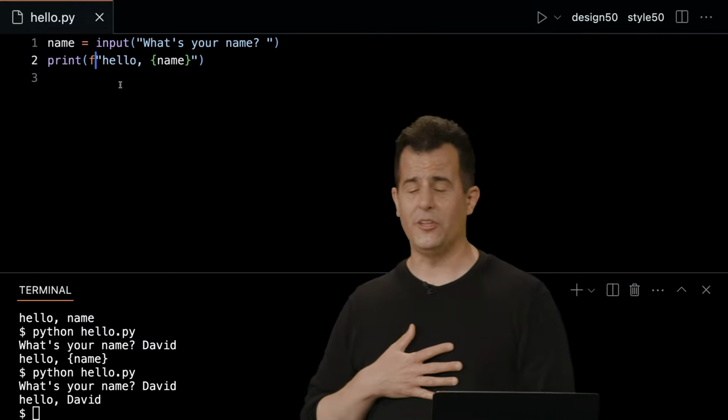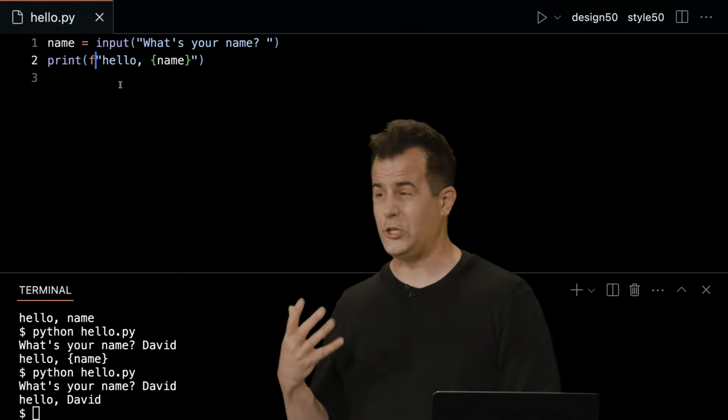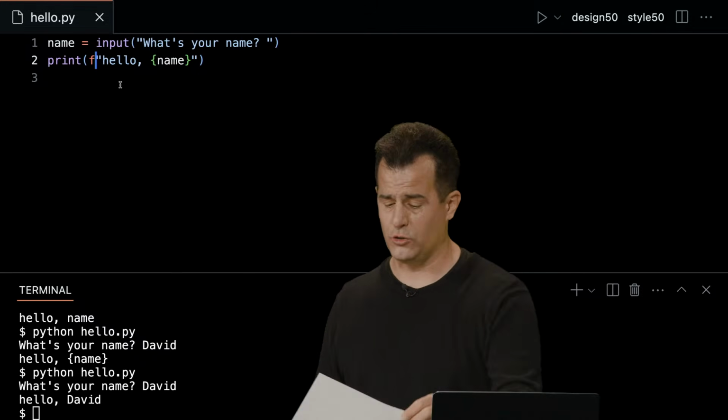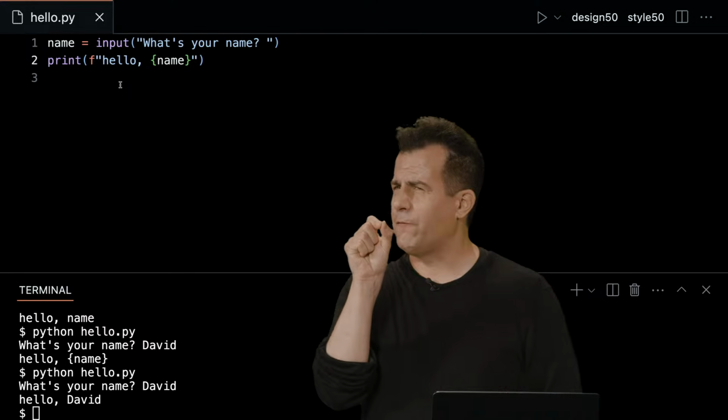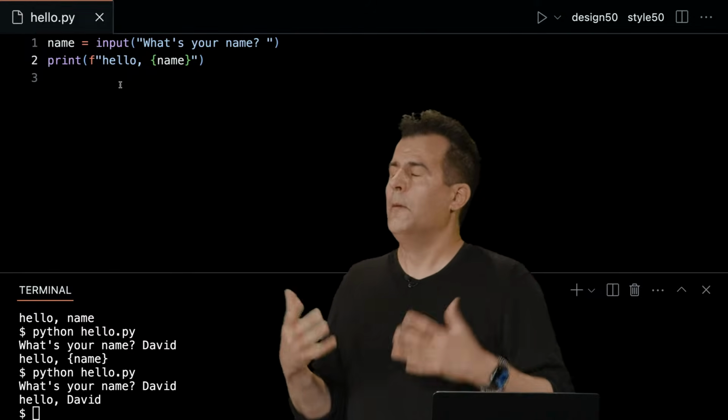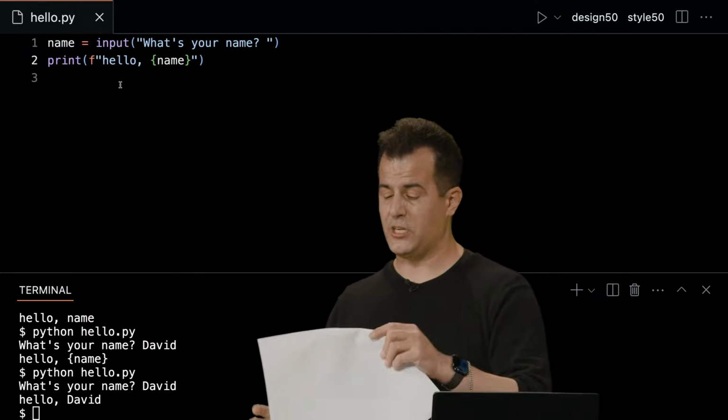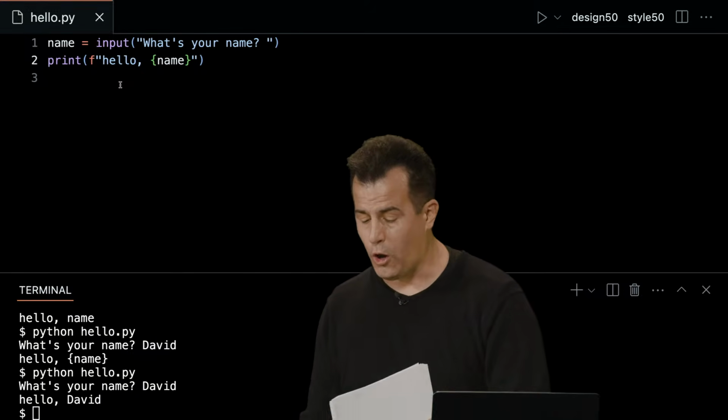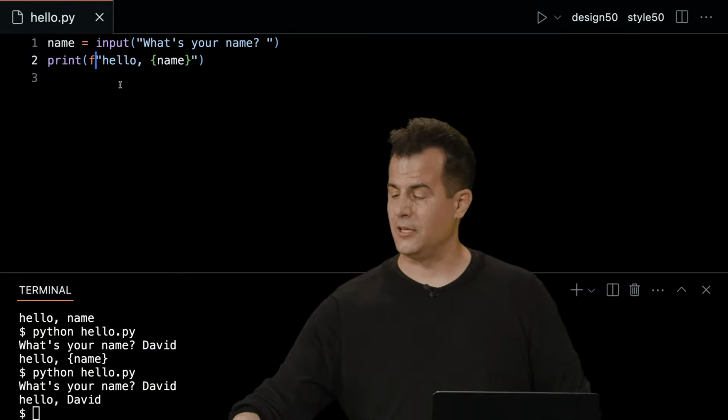So this is a very subtle detail, this f that I'm putting before the string. And frankly, after programming all these years, I think this is a weird looking feature. It still feels very unnatural to me to squeeze a letter f in between the parenthesis and the quote. But this is a feature that's been adopted for some time and is the way that you can use what are called format strings in Python.